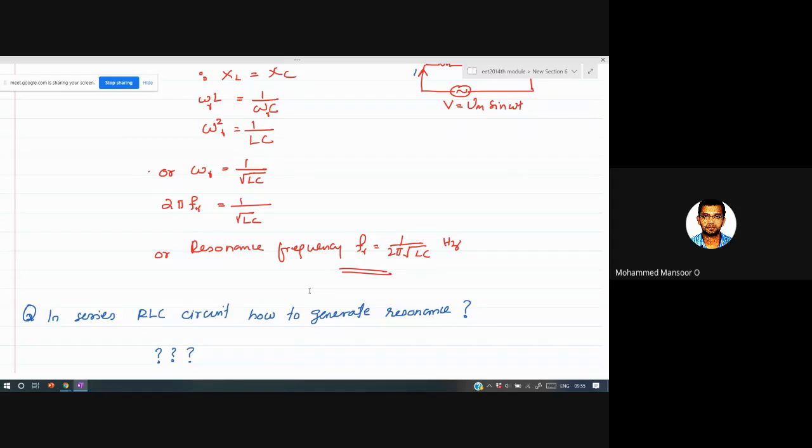XL is equal to XC. How can we do that in a practical manner? That's my question. Think about it a little; just saying it casually is of no use. How can we create or generate resonance in an RLC circuit? Assume there are two conditions. Fixed R, L and C: assume R is fixed, L is fixed, C is fixed. Under that condition, how can you generate resonance? You went to the shop and bought the capacitor, inductor and resistor and brought them. Then if you are asked to perform an experiment, please generate resonance in the circuit, what will you do?